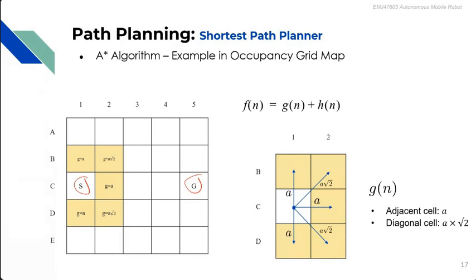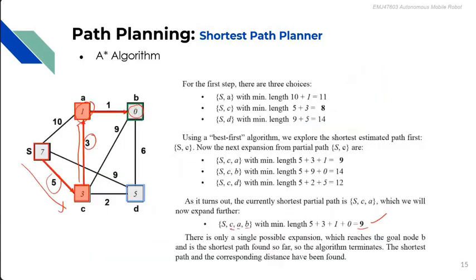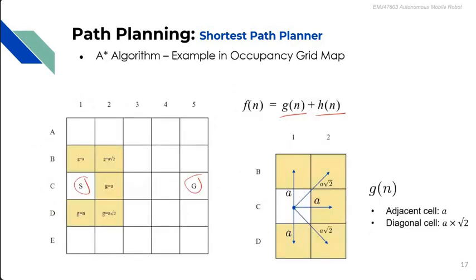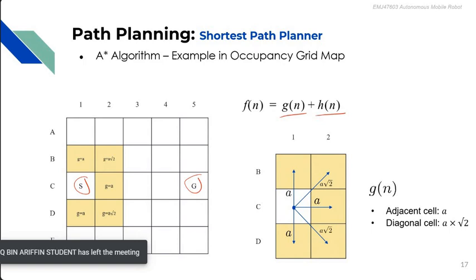So the first thing that you need to calculate, whether it's Dijkstra or A star, let's say now it's A star, you need to calculate first what is the value of H and G, right? Like just now, you need to understand first what is the value of H and G. In this slide, it shows you how to calculate the value of G first, right? G is the distance between the starting point to the cell.